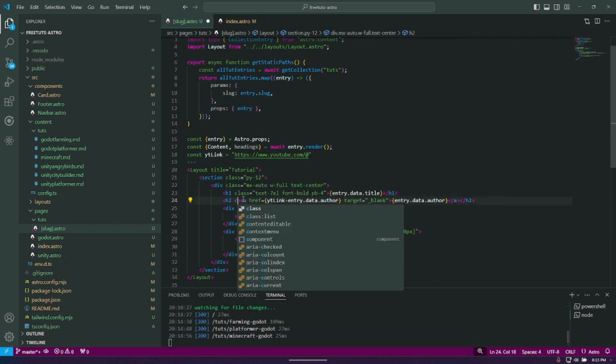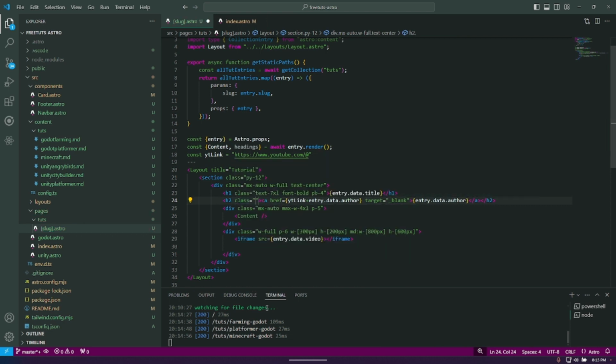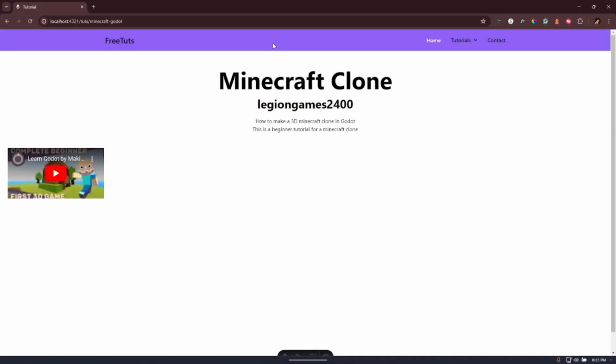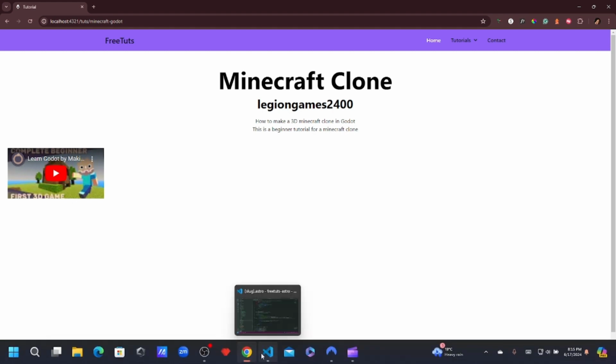And the h2 will be font-bold, text 4xl. And if we take away this mx-auto, let's go here. Okay, so that's getting a bit better.